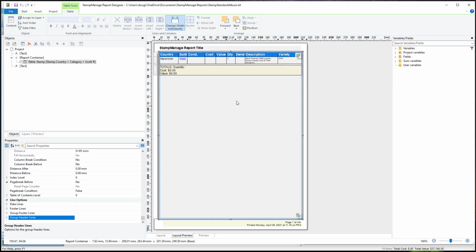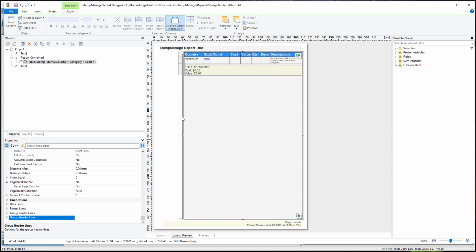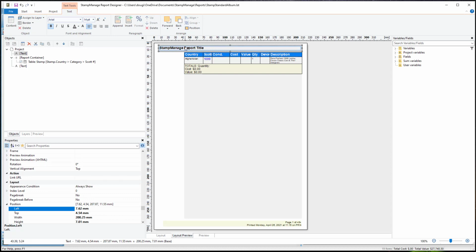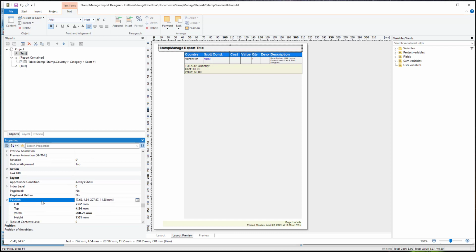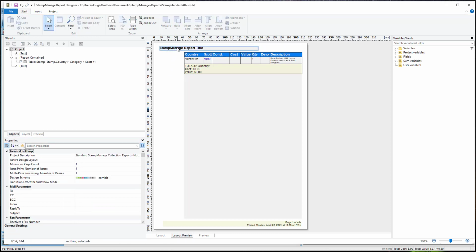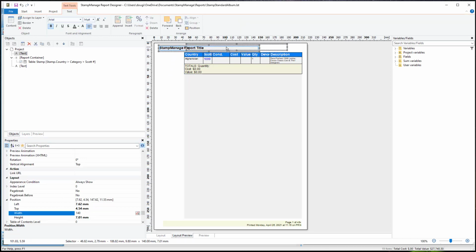Now, how do I add the left margin? First of all, I'm selecting this table object, and I can just drag over this left margin here, to give ample space. Now, I've got a couple other components on the report, the title here, and I can also drag that over. Another way to change the size is under this position section here in the properties window. It will tell you what the current width is, and if you want to be more exact, you can change the width to, let's try 140. That makes it 140, and then I can drag it over.